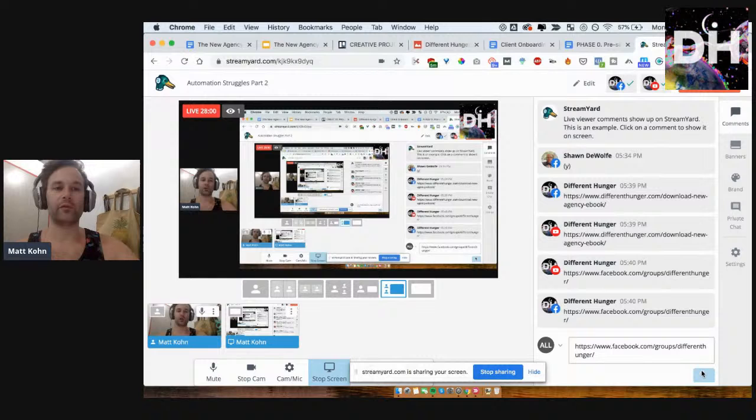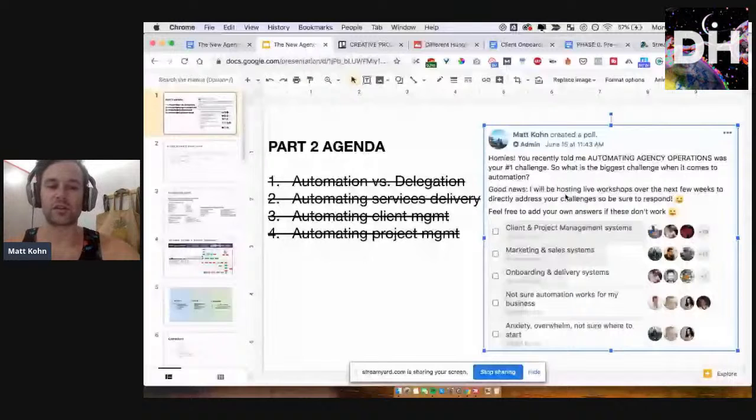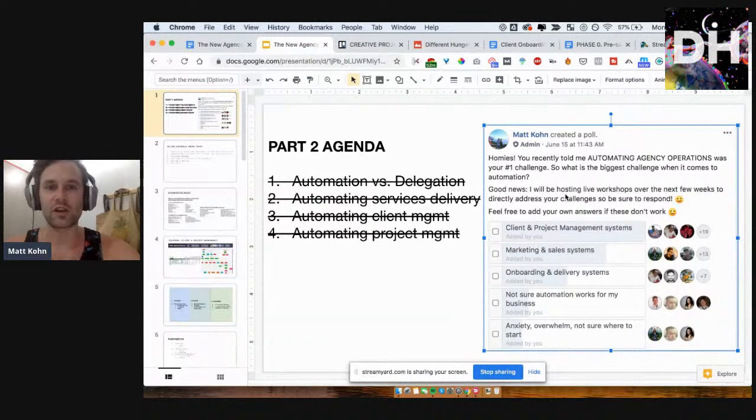I want to provide as much value as possible, because again, automation was the number one challenge as voted upon by our members. And so I just want to jump on and share this with you guys to help you alleviate some of these challenges, because I know it can get overwhelming at times. And the last thing I want is to have you guys anxious and stressed out because of not knowing some of these things. All right.